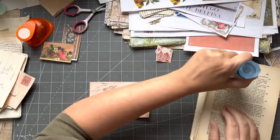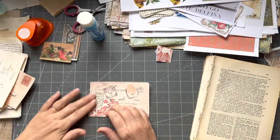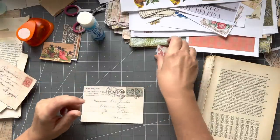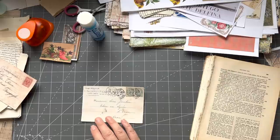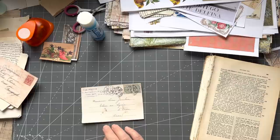And I usually end up pulling out, I've got some more of those plastic crates because I've emptied them out when I was de-stashing. I usually will have a box of Christmas ephemera and pockets. So let's do this one, something else. Just want to get rid of all these bits and pieces of papers, and we will finish it off. So I don't want to put script on script.